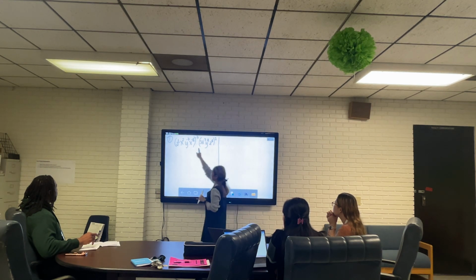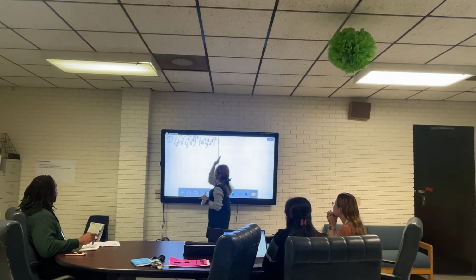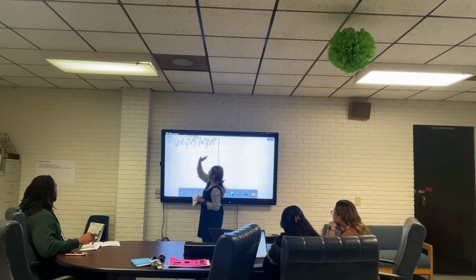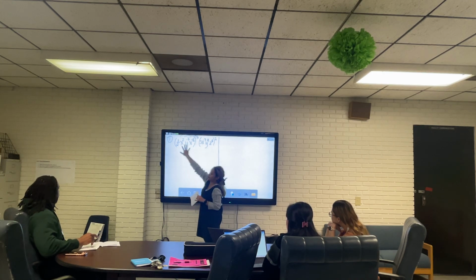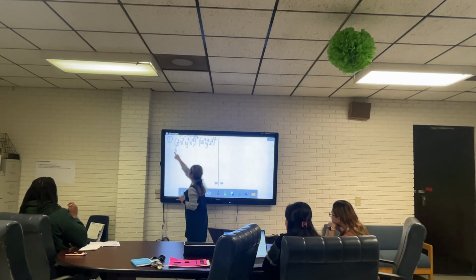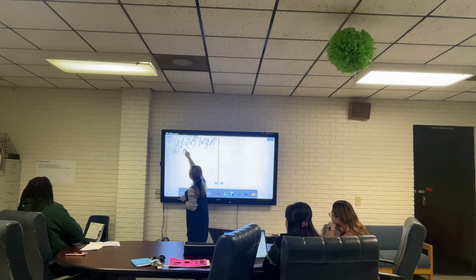For this part, they need to simplify it. When I say power of a product, they need to distribute the negative 3 to each term inside the parentheses. There are two expressions here. I told them you need to simplify step by step, first this one and then the second, so that they will not be confused. So we distribute the negative 3 to 1/2. When we say distribute, we need to multiply. So negative 3 times 2 is negative 6.